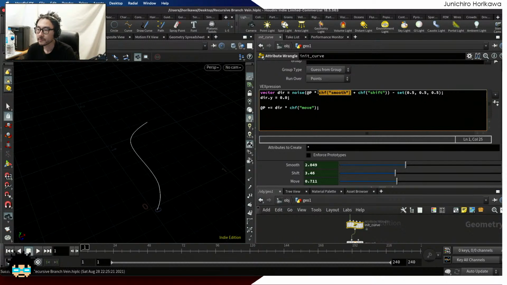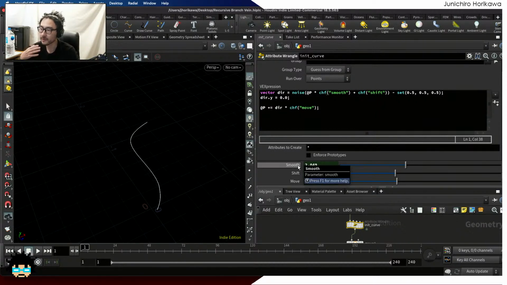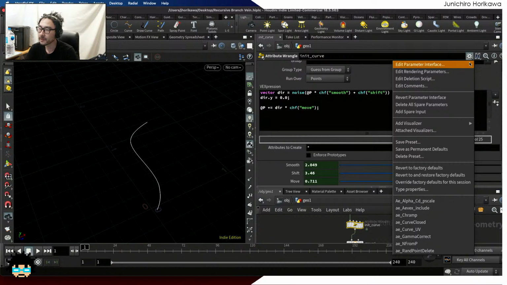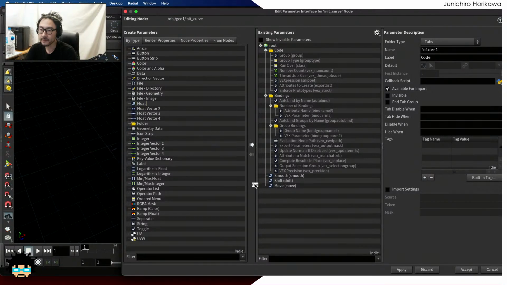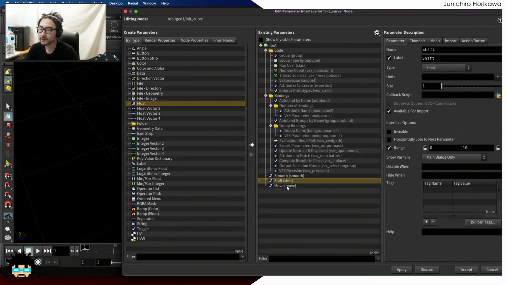Well, if you mean by this one, by writing chf with the function and you press this button, you'll be able to promote these channels. You'll be able to create these channels automatically, which links this one and this one, this value and this value. You can also create them manually by going into the edit parameter interface and dragging and dropping these parameters by yourself. And when you want to call these channels, you look at the type of the parameters. In this case, this is the float value. Everything is float in this case.